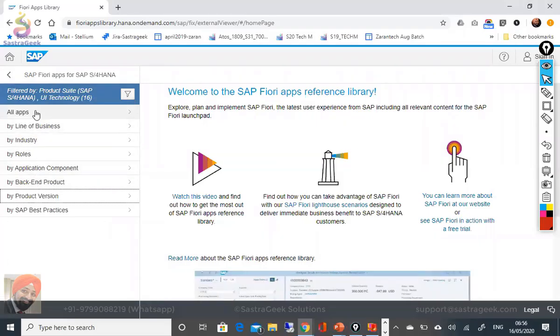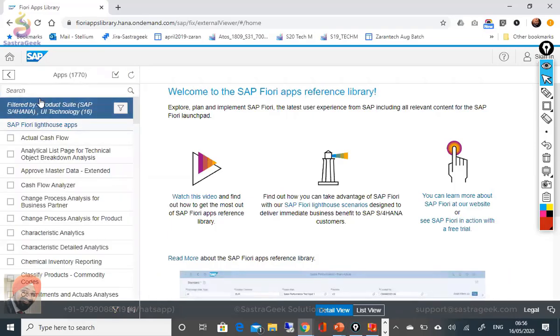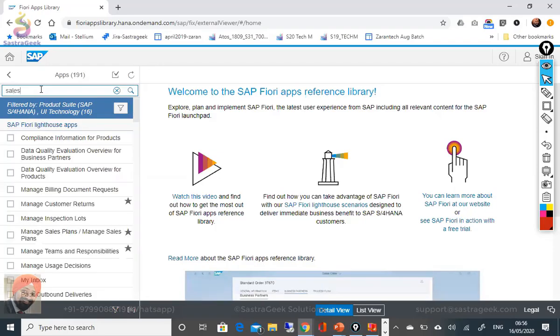Then let's say we go through all applications. So all applications we have gone through, all applications for SAP S4HANA, and here if you want to search applications related to sales, you can just type sales, and you would have an application available related to sales.